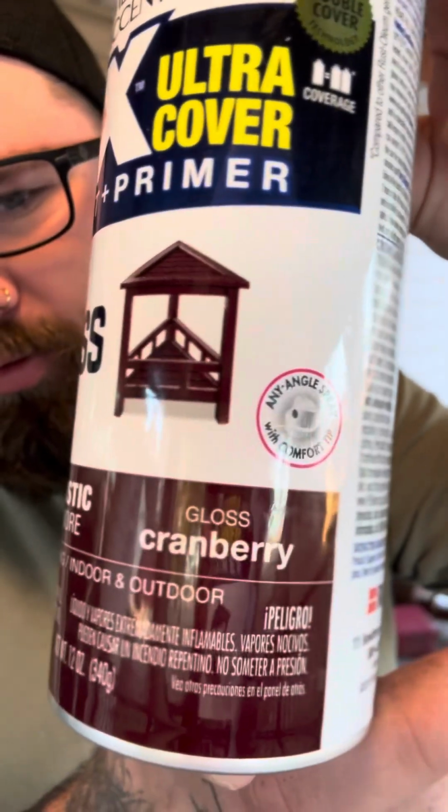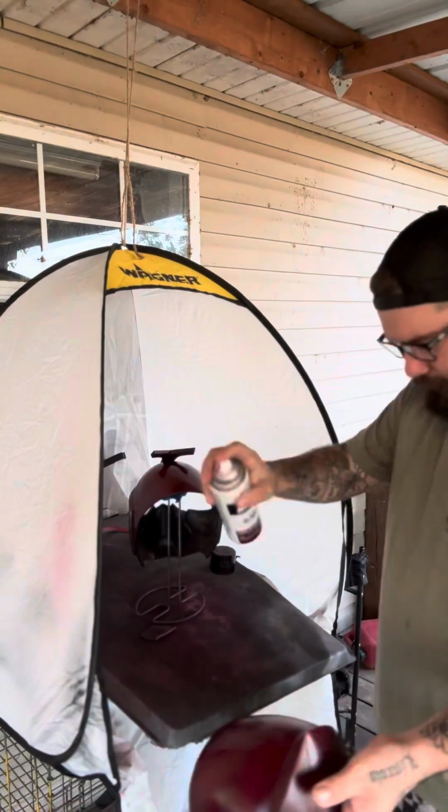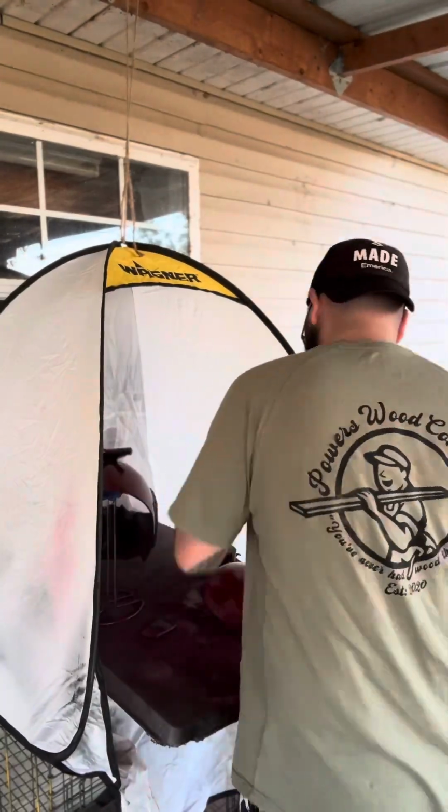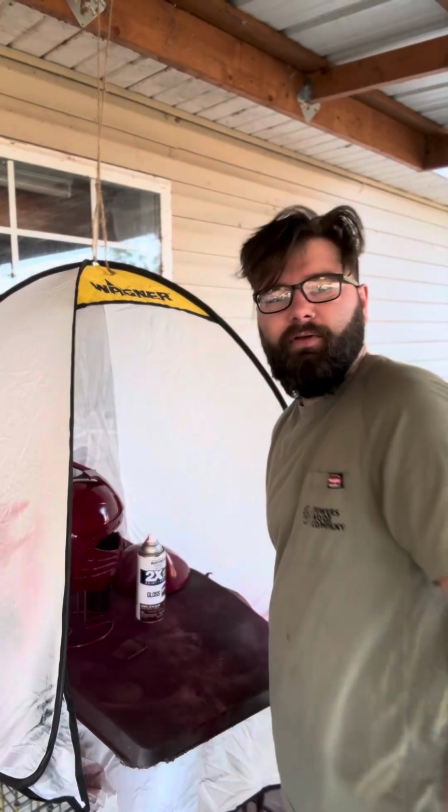Now that the black base coat has had time to dry, I'm going to come in with some Rust-Oleum Gloss Cranberry and give the same treatment. After that, we're going to throw a 2K clear on it, tape and mask off the areas that we're not going to be painting gold, and then move on. We'll give that a bit to dry, and after that, she should be ready for clear.